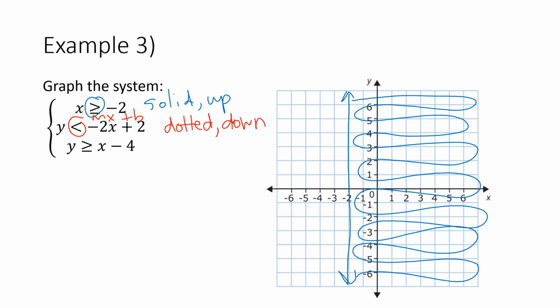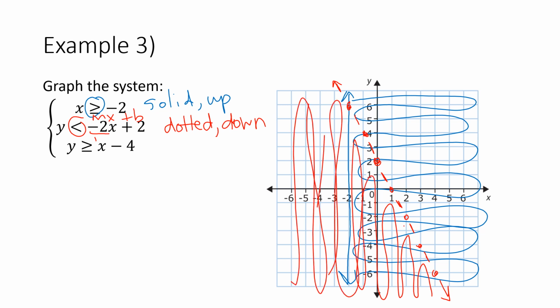So plotting the points, we'll begin with b. We start at 2, and then our slope is -2 over 1. So we're going to go down 2 over 1, down 2 over 1, down 2 over 1. When you run out of room, go back the opposite direction, up 2, back 1. We will do a dotted line here. And we're going to shade everything underneath the line, so from here down. So you can see right there where all the blue and the red overlap.